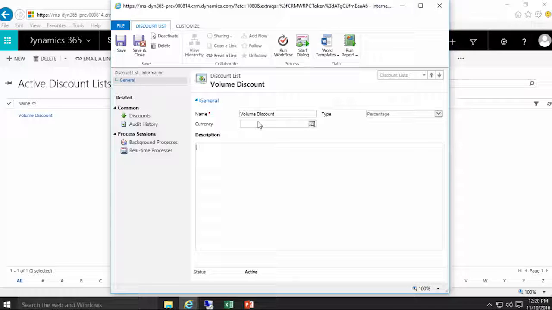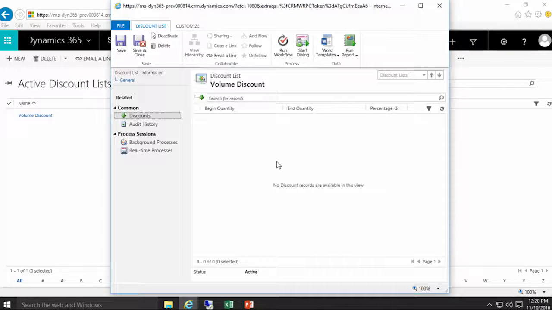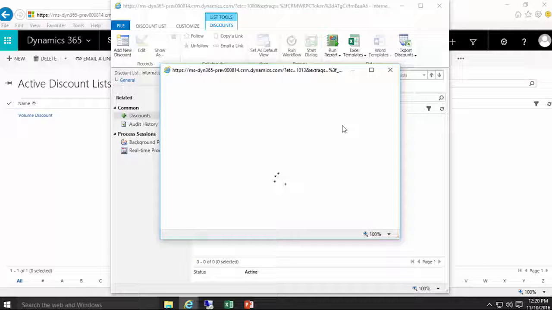But for right now, the other thing we can do is, once I have the name, under the common section I'm going to set up my price breaks. I'm going to determine when we are going to offer that particular discount. From here, you'll notice I can click on discounts, and I now have a list available to me. But like some of the other similar forms that we are using, when I click on discounts, I have a new tab. And with that new tab, this is where I can click on Add New Discount.